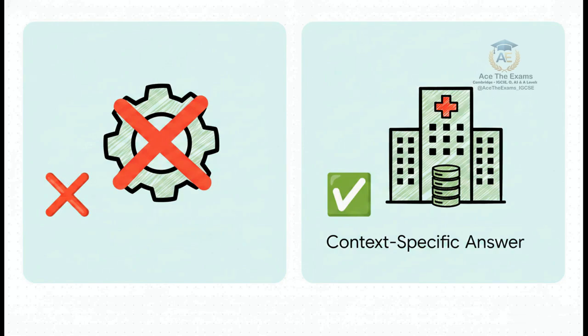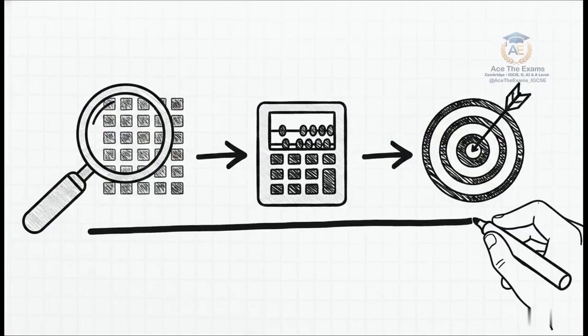So, tying it back to securing those marks, the crucial point is demonstrating your data interpretation skills explicitly. Think of this as a mini interactive workshop right now. If I show you a complex data table of test results, your first job is a rapid data scan. Extract the core trend. To secure those method marks, ensure you clearly show your step-by-step working when extracting binary data, performing your calculations, and drawing your evidence-based conclusions.